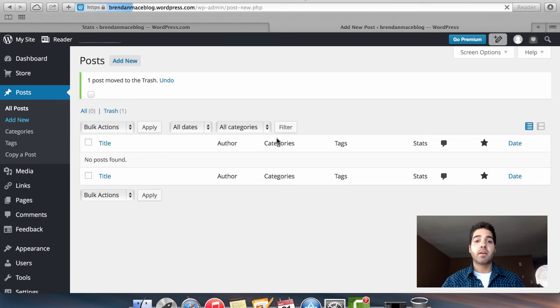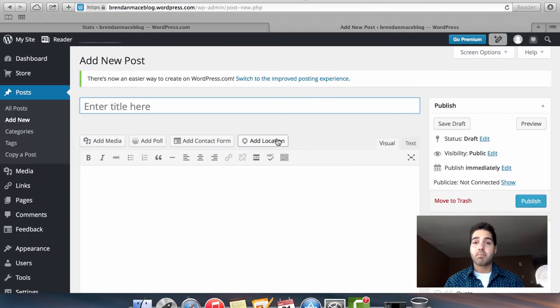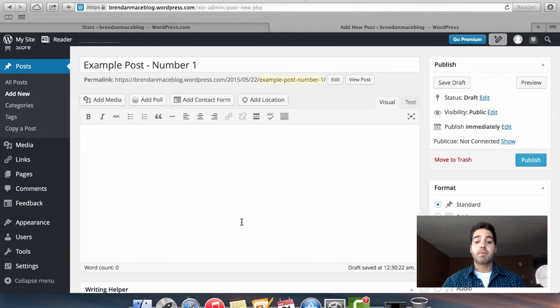So when you click that button, you're going to be taken to a template where you're going to fill out information to create your blog post. So let's say here we're going to say example post number 1. So you would have a clever title here that's relevant to the kind of blog that you want to create. So in here you would type in your content.